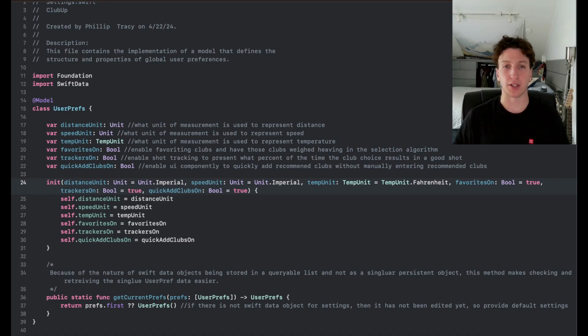Below that is our constructor. There was no need to include a convenience constructor, but I did provide some default values to initially populate the model. Moving below, we have only one method for the class. Now it is preferable that only one UserPrefs model object exists at any one time, and that it would not need to be queried from the typical SwiftData model storage since only one would exist. I was hoping it would just be persistent and quickly accessible.